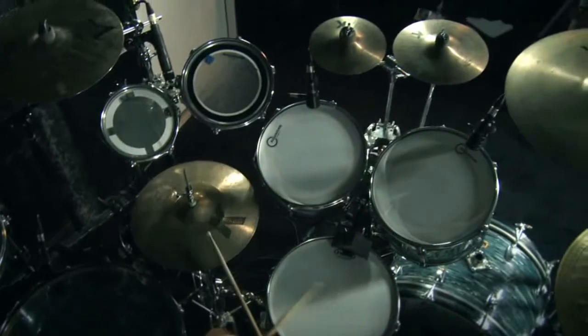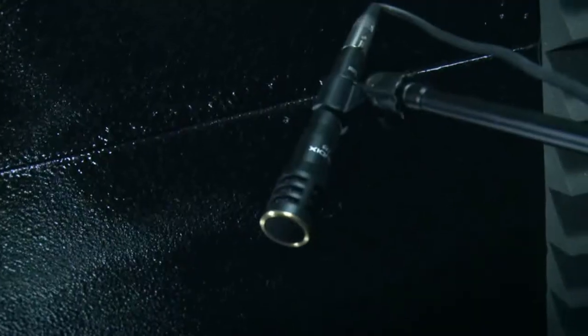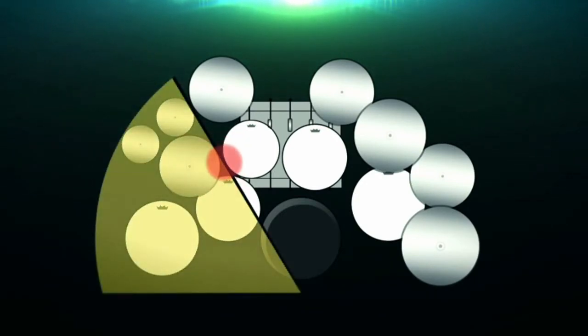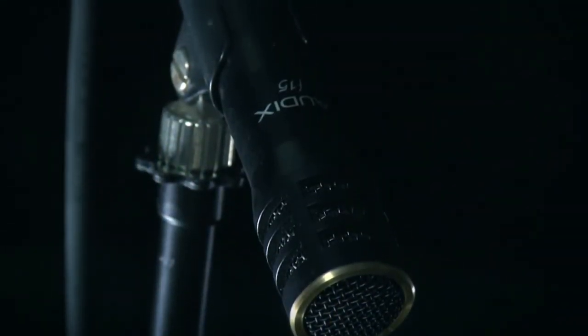Let's say that you're splitting your kit into 3 equal parts. You would place an overhead at the 2 split lines and at an equal distance from the center of the snare drum head. Got your first third, microphone. Second third, microphone. And there's the center. For the height and angle, we'll use an old XLR cable trick.